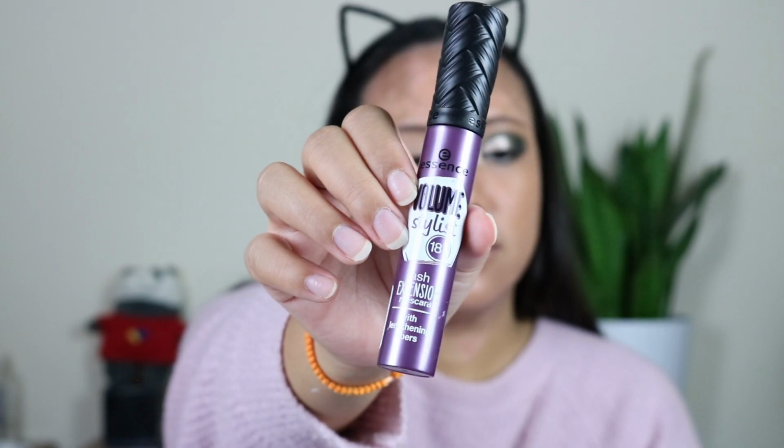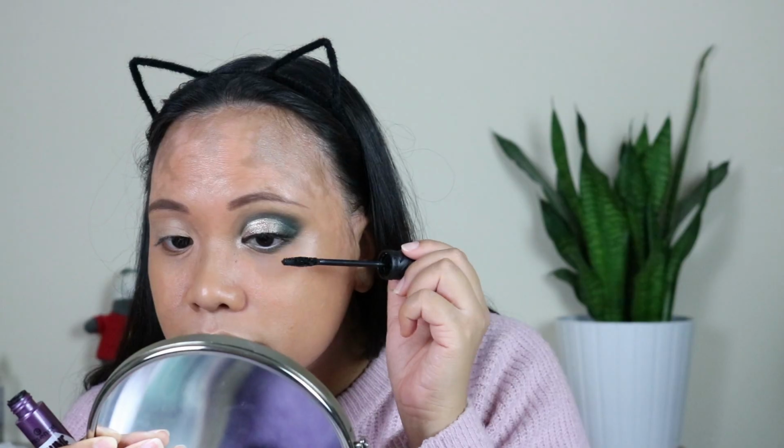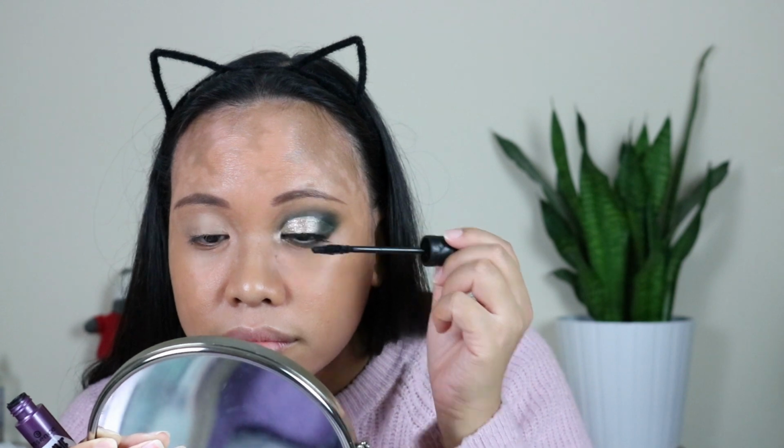I think I put it on, and correctly. Now I think I should connect them together. Maybe some mascara. So this is the Volume Stylist Lash Extension Mascara by Essence Cosmetics. And this is one eye complete. I really love how this turned out.